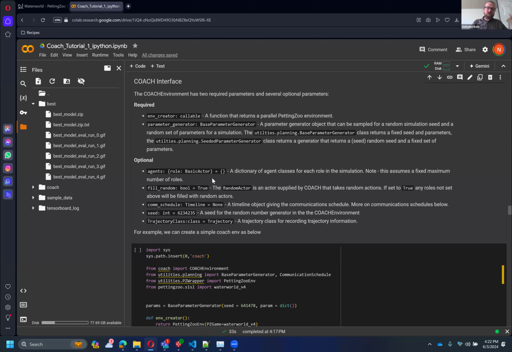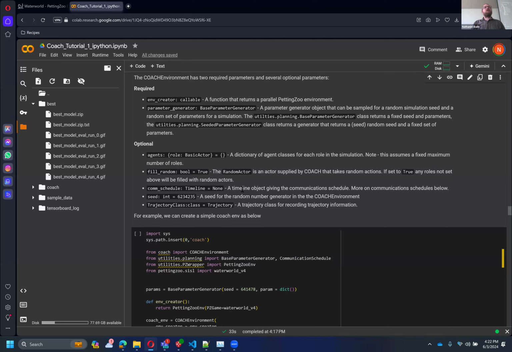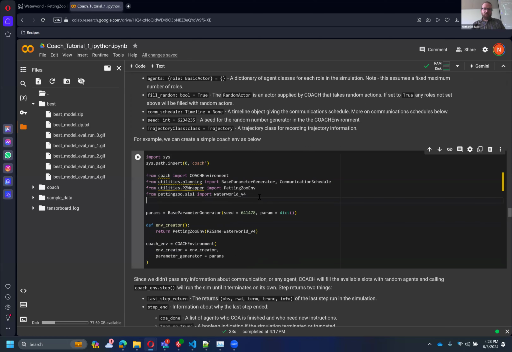So for instance, in the space domain, there are just times. You just get to communicate with your satellites at specific times. And if you don't get it, then it's like, well, sorry, somebody else is using the radio. But we also wanted to make it applicable to things like low communication situations, right? You have underwater vehicles that have short range communications, and you want them to go off and collect soil samples, something like that, and come back. So we're trying to make this as general as possible. But basically, here's what we do.